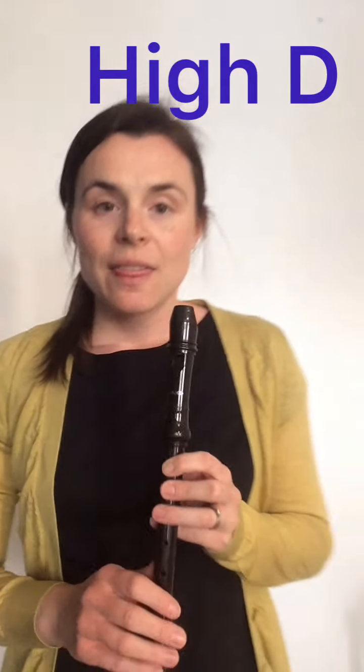So let's start by doing our high C. So first of all, we're going to find our A fingering. Two fingers and the thumb at the back. Make sure they're pressed down. Play your A to check that you can get the note out. And then what you're going to do is you're simply going to lift your top finger off like this.